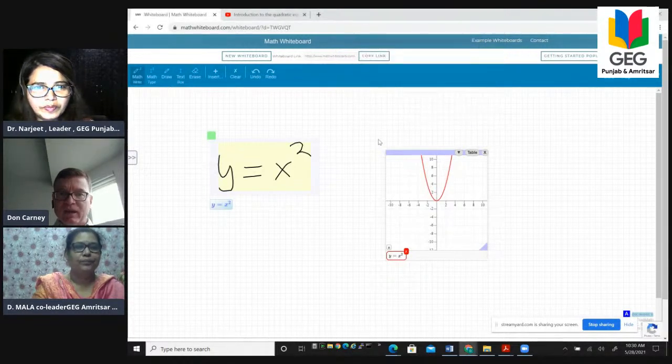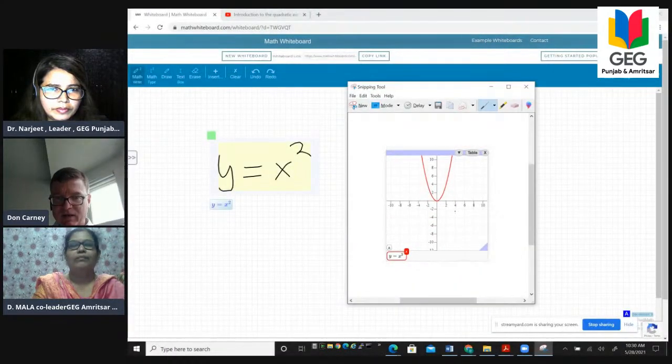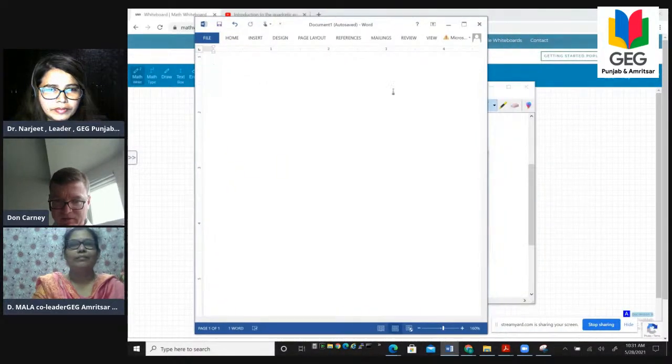Click on New, and then I can just highlight that one area of the graph. That'll copy that to my clipboard, and then when I go to Microsoft Word, I'll delete that here. And what I'll do is I have my Microsoft Word pre-zoomed. I'll zoom in a little bit.